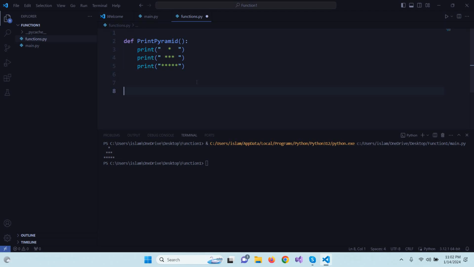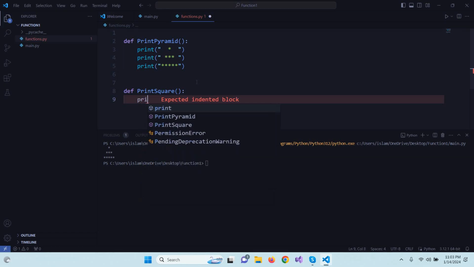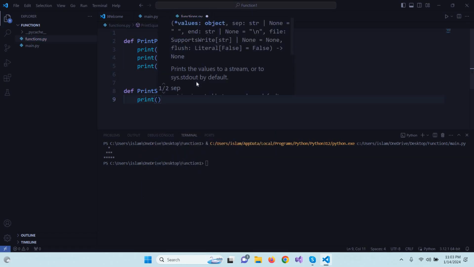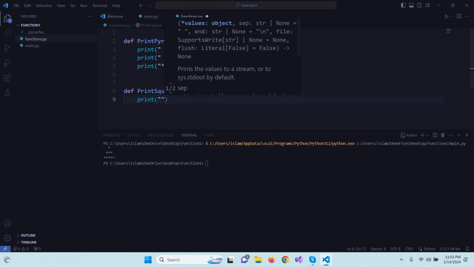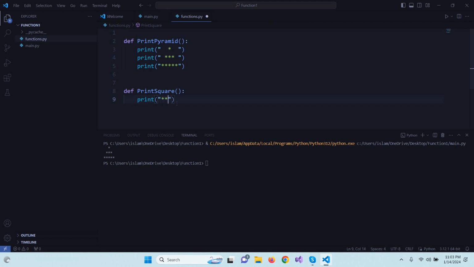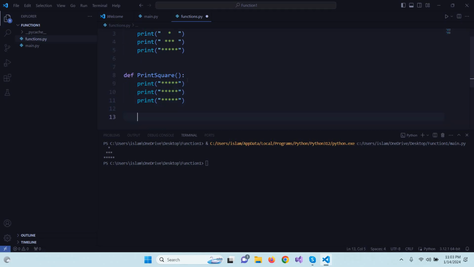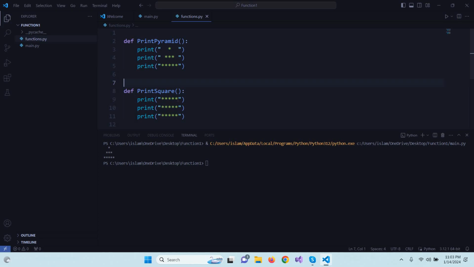Now I am going to create another function called print_square. So I will print something like a square. So this 5 stars, 5 stars, 5 stars will create something like a square.